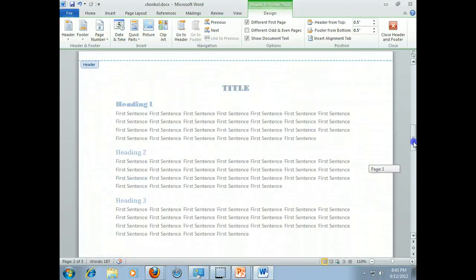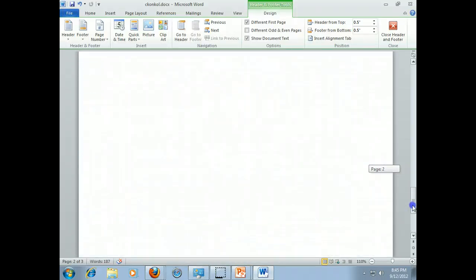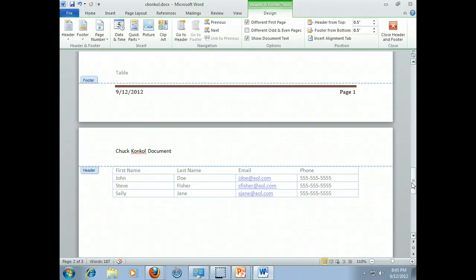Go ahead and confirm that it doesn't, but it should show up on your second page and your third page, both header and footer both. Okay? Let me come around and make sure that's so. So headers and footers are used a lot for that.